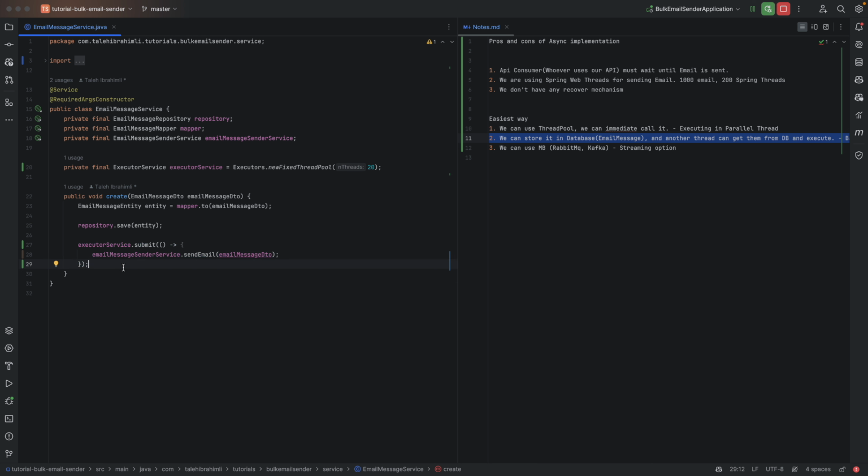Normally it should work properly, but let us understand what will happen to this executor service if it is under load. Let's say we have 100,000 emails which should be sent, but our email provider cannot send this amount of emails currently. Let's say we have unbalanced peaks.